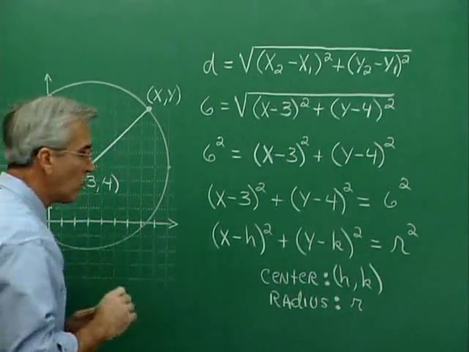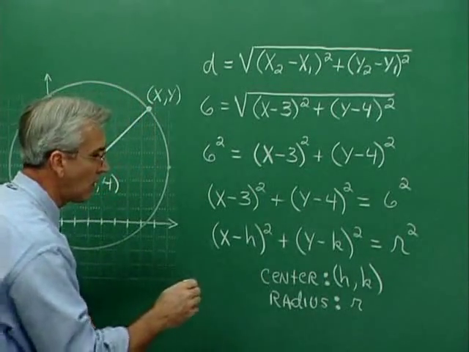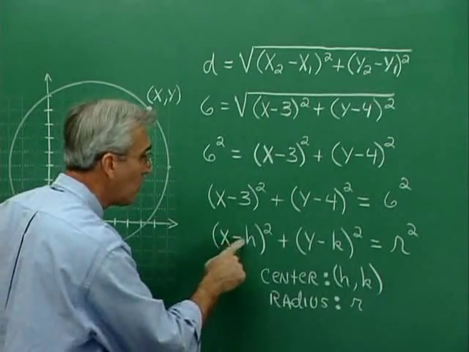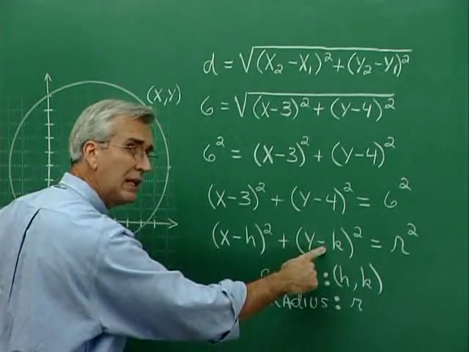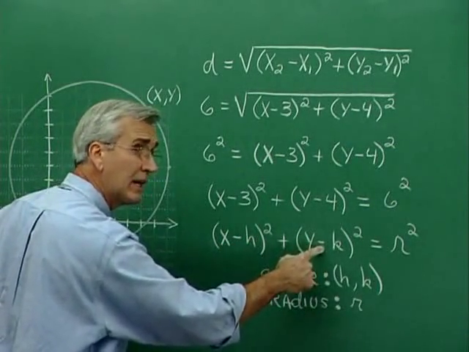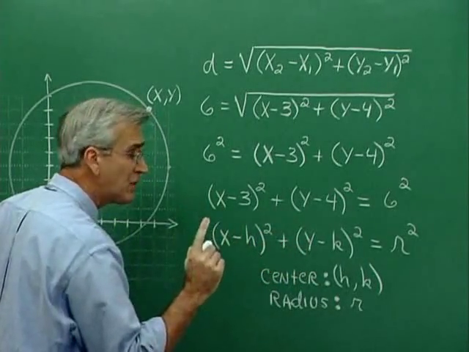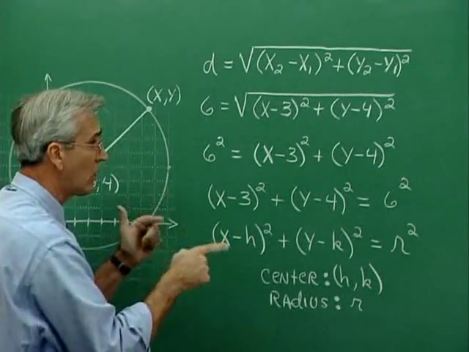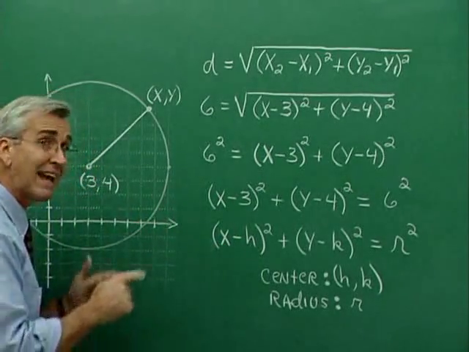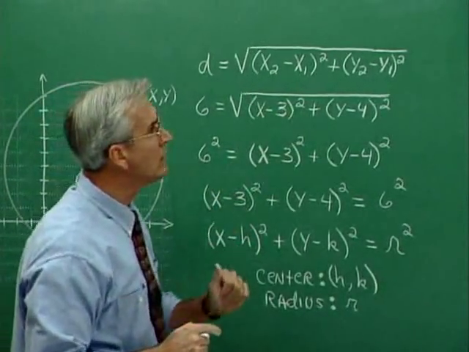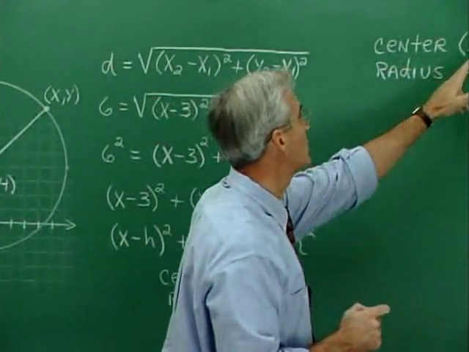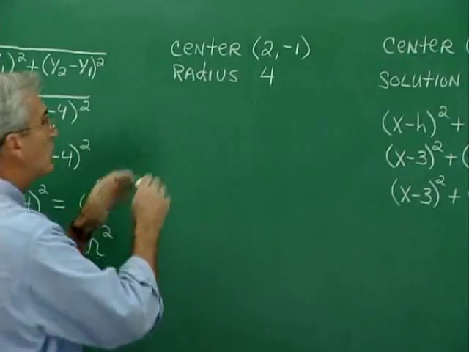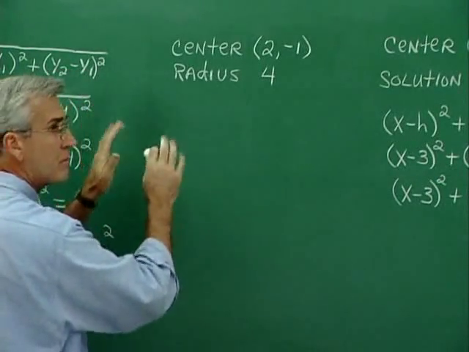Now, one thing to notice here that's really important is that h and k are numbers that follow minus signs. That's really important, because if we have a plus sign in here, we have to create a situation where the number follows a minus sign in order to be able to see the coordinates of that center point. Consider a circle whose center is at 2, -1, and whose radius is 4. Let's build the equation associated with this information.